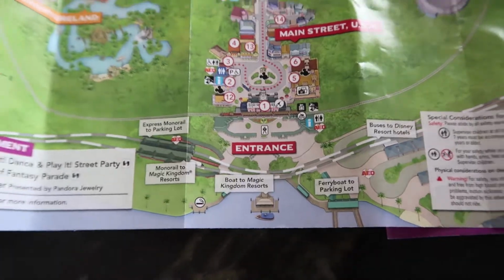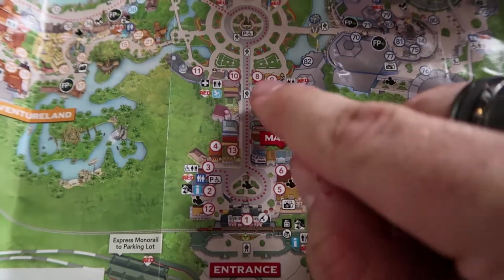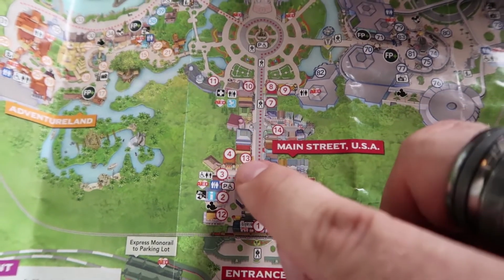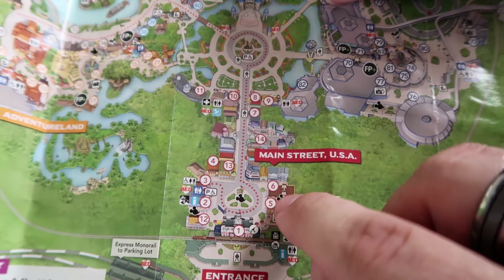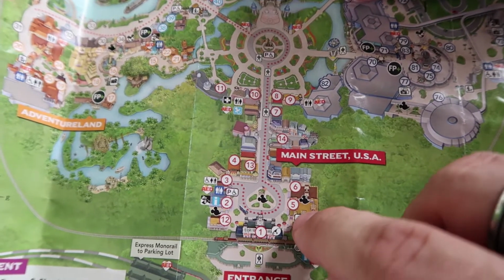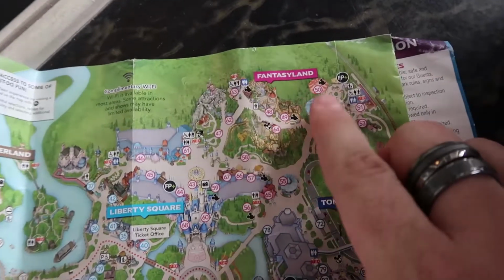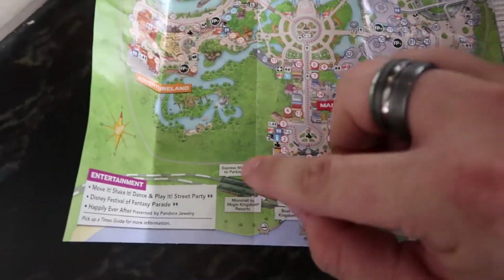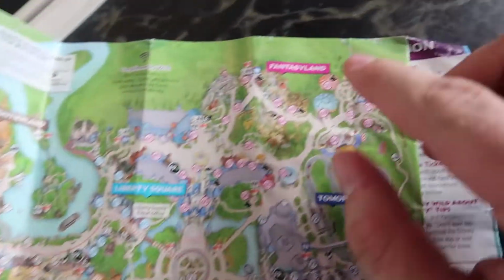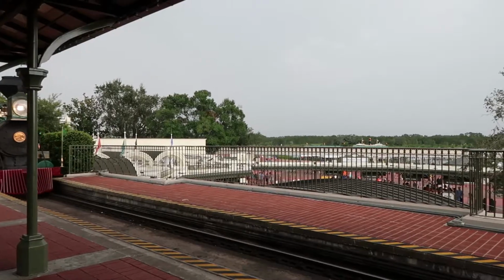So, let's go ahead and show you where we've gone so far on a map. Alright, so here's the entrance of the park. Came up through here, and we have been finding hidden Mickeys just along this stretch right here. There's going to be the Emporium, the confectionery. This is where the Mickey meet and greet was, as well as where we found our first couple of hidden Mickeys. We're going to head over to Fantasyland, which is our next stop. It's going to be right back here. So it's like a nice leisurely ride from here all the way around back here to Fantasyland.